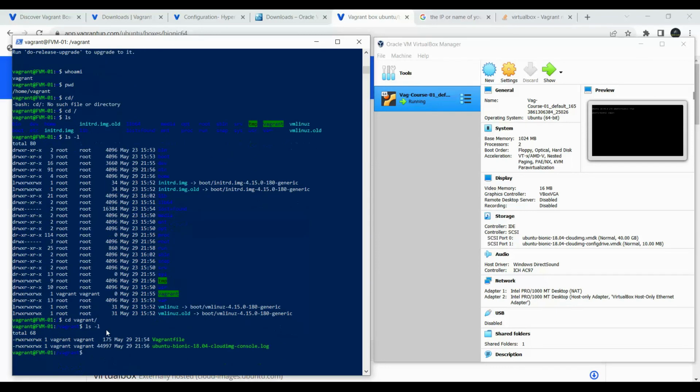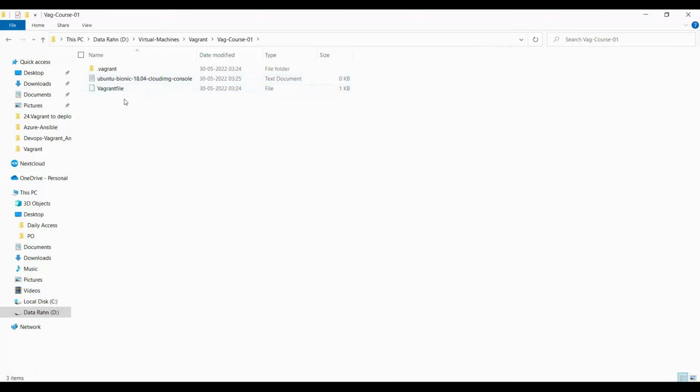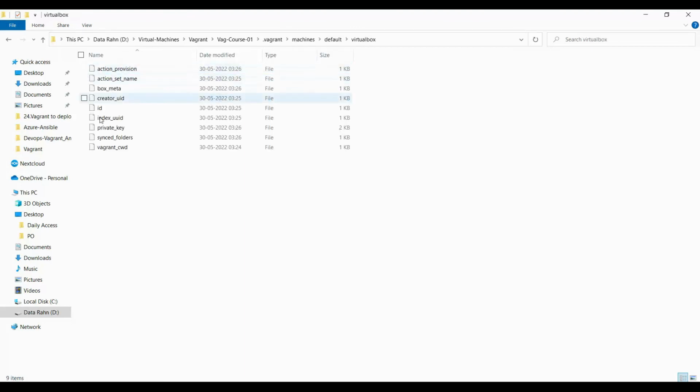Let's list that out. We have two files here, the Vagrantfile and ubuntu-bionic, which is the log file. This is the hidden folder which is generated. Basically it has the machine default VirtualBox and ID related to the Vagrantfile.